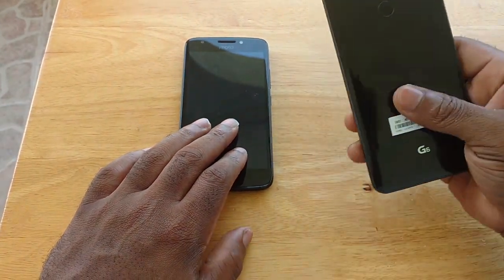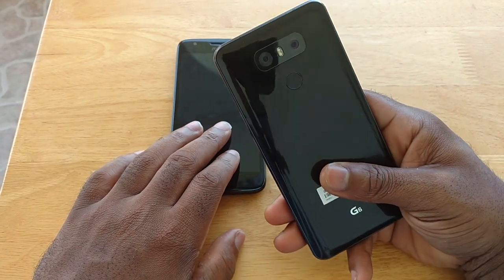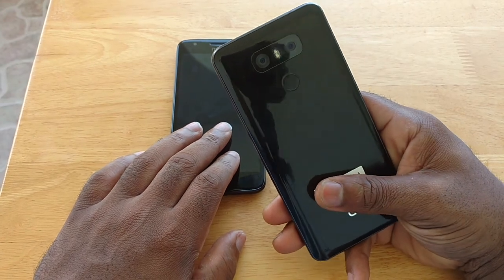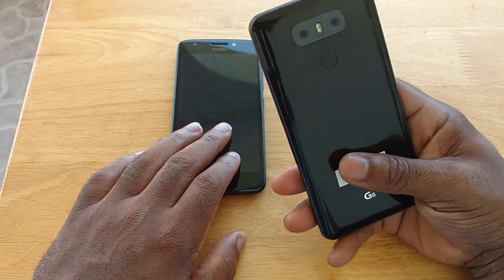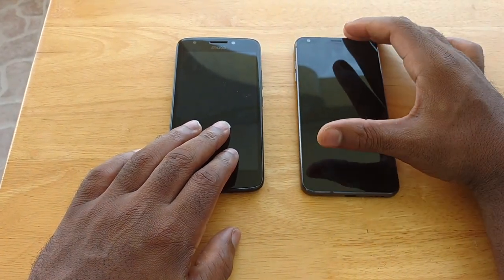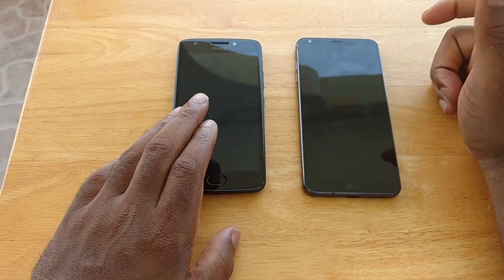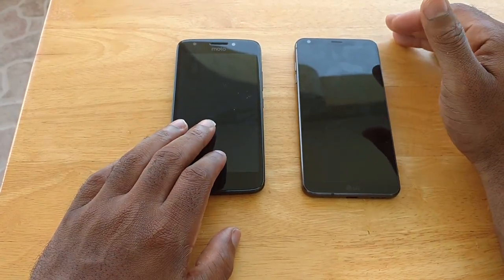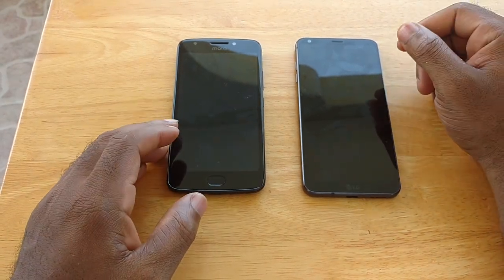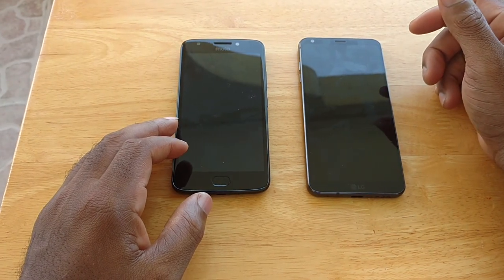But then again, maybe you like flashy devices. You want something that looks and feels beautiful in the hands and is definitely going to turn some heads when people see it. Then I would have to say go with the LG G6. But that being said, in my opinion, I'm going to have to call this a tie. Both Motorola and LG did a great job with the overall build quality and design on both of these devices. Again, it really just comes down to personal preference. Now, let's keep it moving.